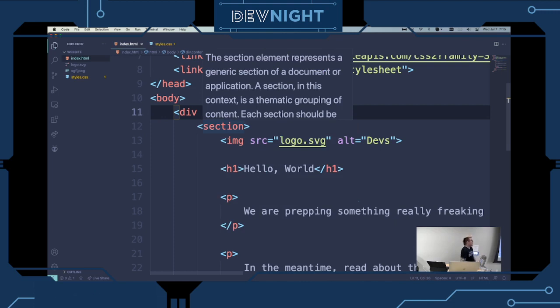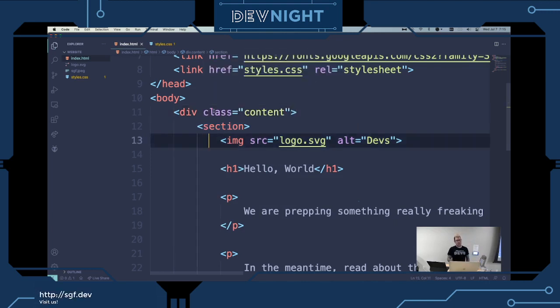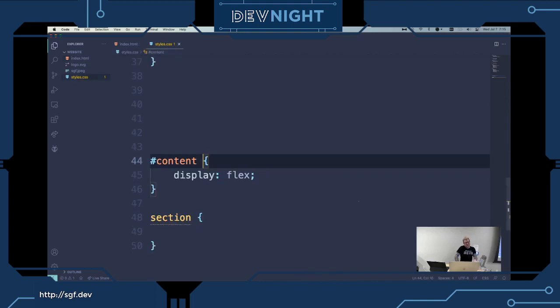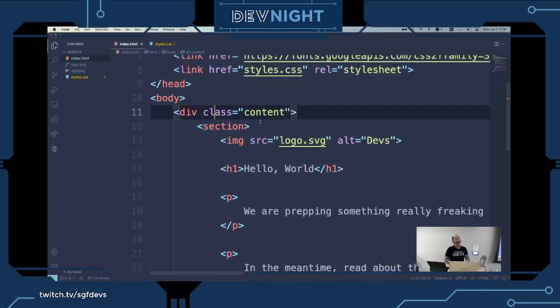The argument for IDs, typically the only time I end up using them, I use classes almost all of the time for styling, and I'll use an ID for something JavaScript related. JavaScript has a similar kind of targeting syntax as this does. And with JavaScript, if you want it to be as expedient as possible, you give it just the ID, so it's not looking through the whole page trying to find every class with that. If it's got an ID, it knows that it's looking for that one, and it's a lot faster, relatively speaking.